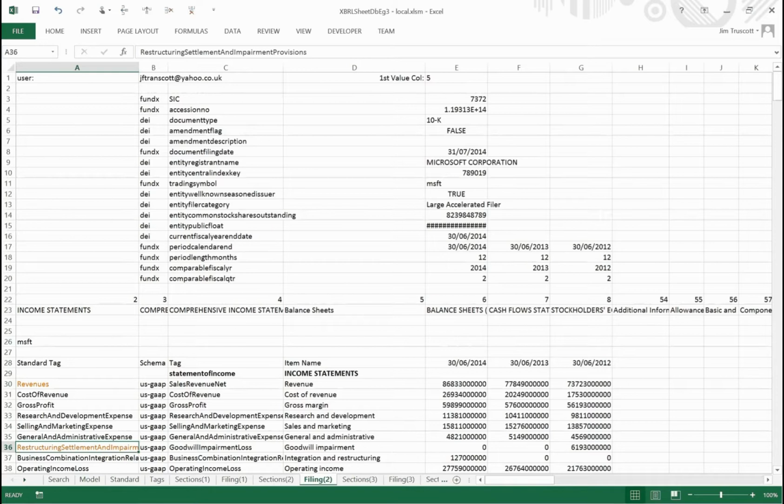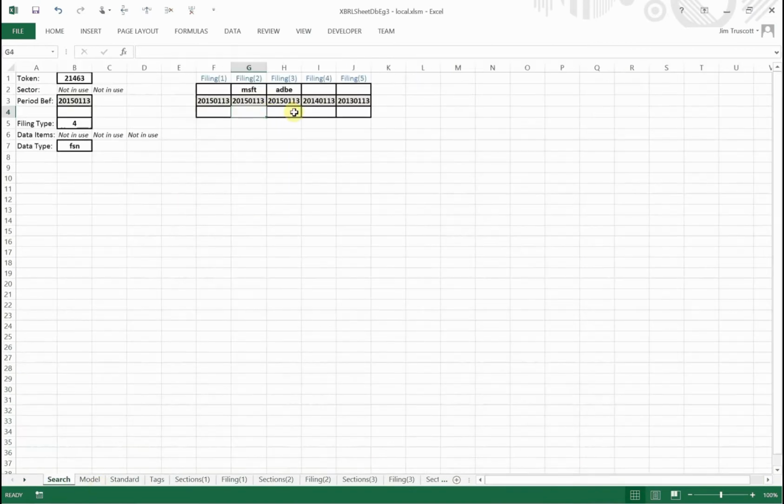Now, I did say right at the beginning, I'd talk a little bit about dates and specifying those in the search tab. So I better do that before we finish. If you go to these boxes here, this is where you specify particular dates for a filing. So, for example, if for Microsoft we wanted to see a filing before 2014, we just specify 2014, and that will automatically change the dates here. As I mentioned before, if it's grayed out, that means that they are automatically calculated. So for each individual filing, you can override the date in these boxes here.